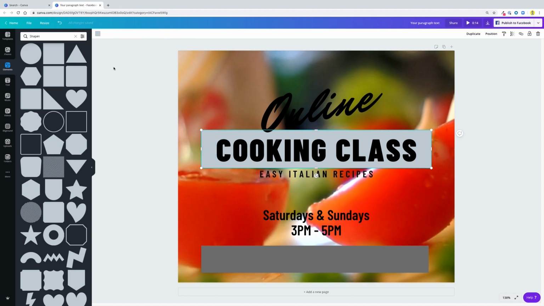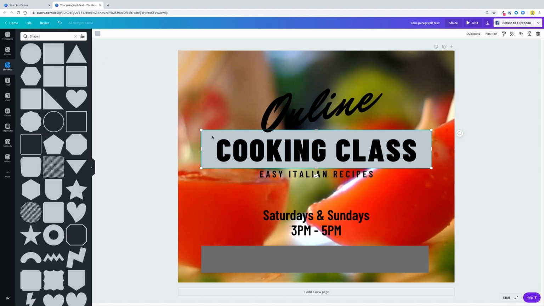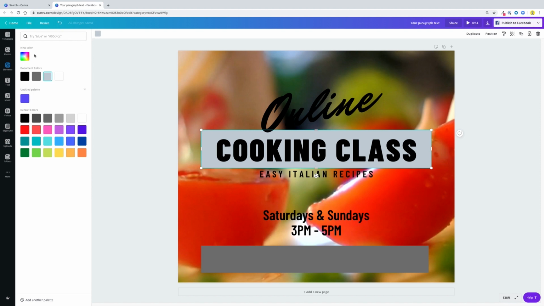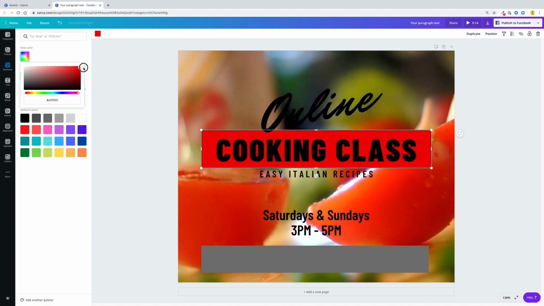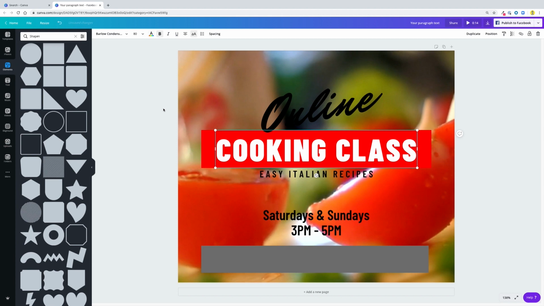I want kind of like a really flashy red in here. So I'm going to create that color. Okay, so with the shape selected, I click on the color button and a new color. And so I'm going to go all the way to this end of the spectrum right here and really go to the extreme, to the upper right corner here. So that's a very flashy red. I'm going to go with this. And of course, the black here is not optimal. I'm going to use the white to have a good contrast. Okay, this looks pretty good.